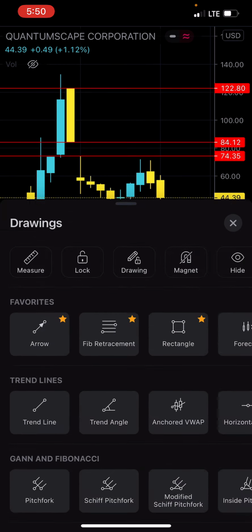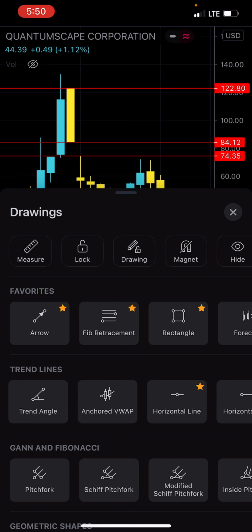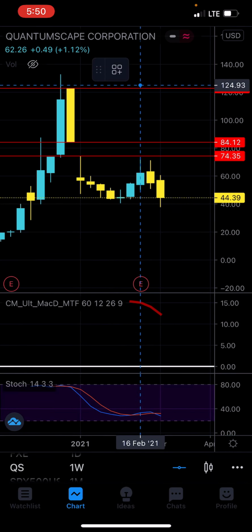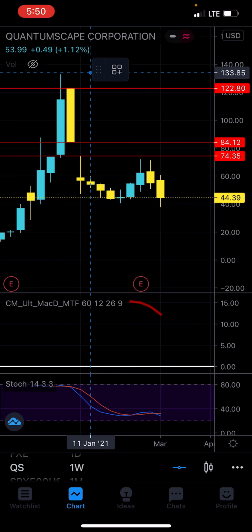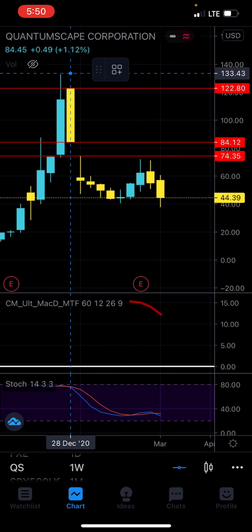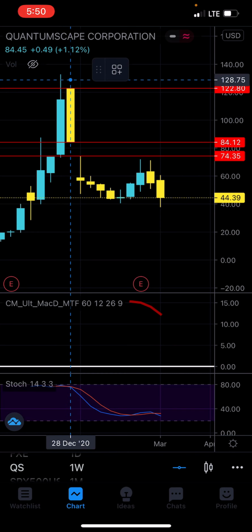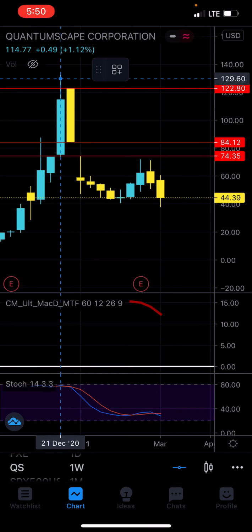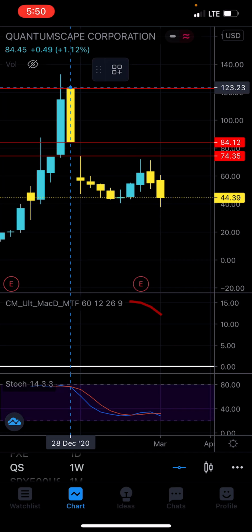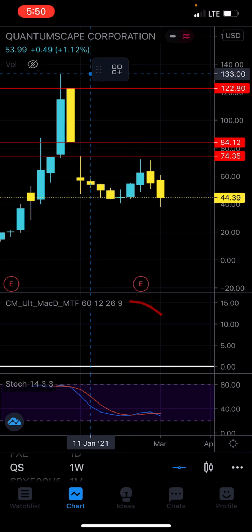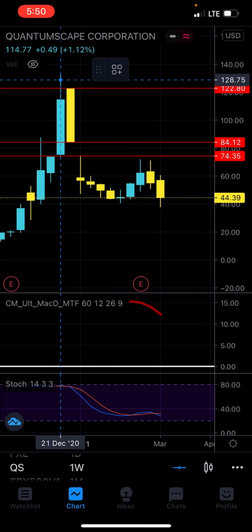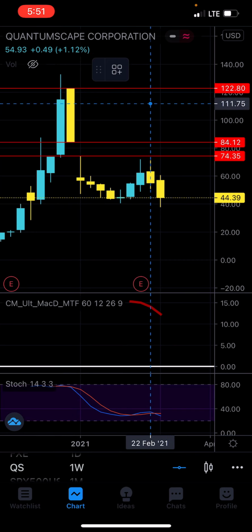So right now I'm setting up my price zones, and I told you guys before, price zones are where a lot of candles or a lot of wicks touch together. So up here, you guys can see on the very top, right? This blue candle right here, and then this yellow one. There's this wick right here, and there's also this tiny little wick right there, if you guys can see. So I would go down and keep going down all the way until we see that next wick touch. And then once both wicks are touching, or at least in the same place, then you put a price zone.